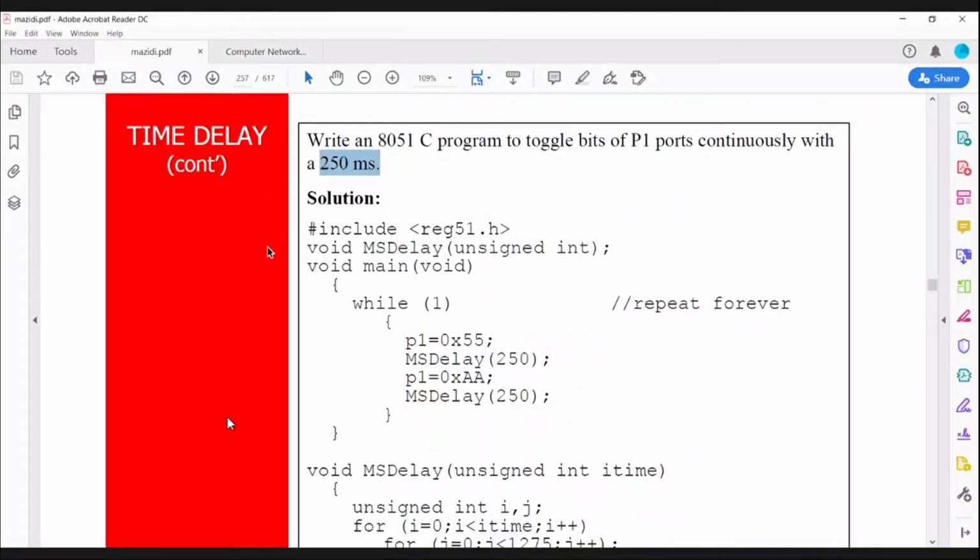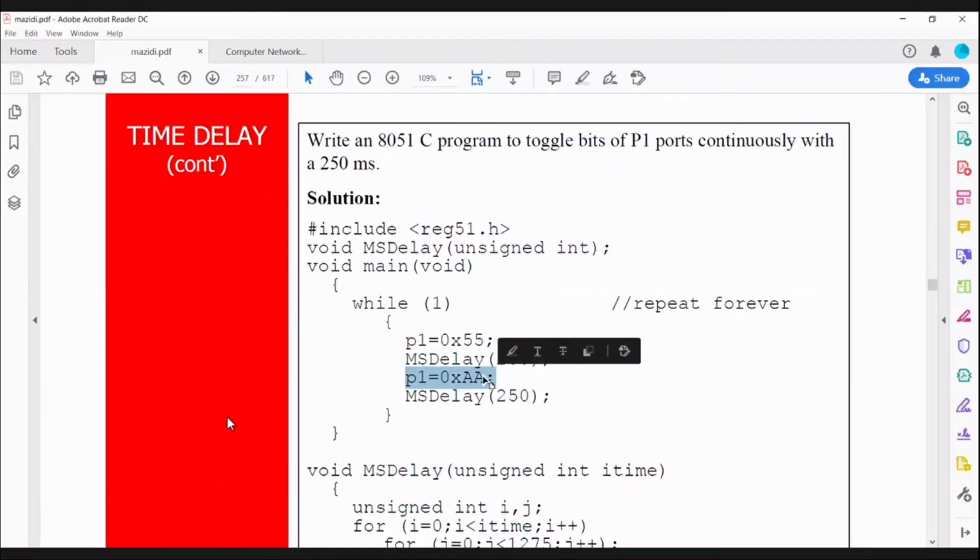Are you getting? See, let's see the main function. P1 0x55, you put a delay. 55 will remain for 250 millisecond. Then it will toggle P1 to 0xAA.